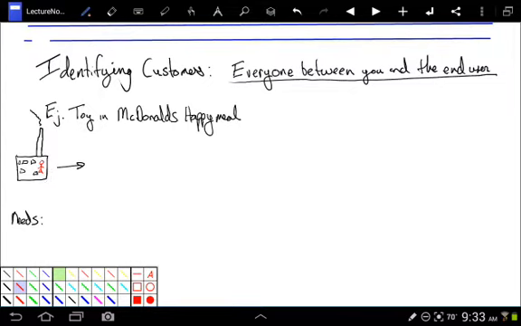And your end user, way over here, is a little kid who just can't wait to get his little Happy Meal toy, right? So, who are all the different people who are going to touch this Happy Meal toy before it gets to the end user? Alright, so who are all the different people? Well, to get immediately from the factory, the first thing you have to do is ship it somewhere, right? So we're going to have a truck of some kind.